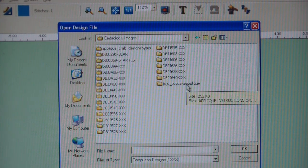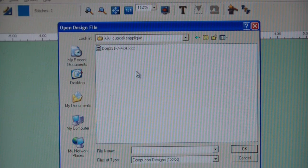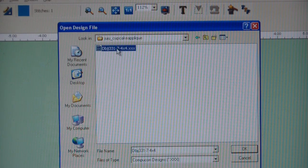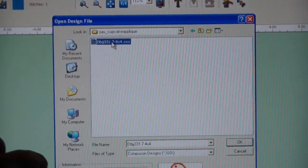So here I have a cupcake applique. I'm going to double click on that. And it's going to open that design. And that's all that there is in there. If I had left it all designs, it's going to come up with a bunch of stuff. So I'm going to click on that. And it shows you a cute little picture of it.